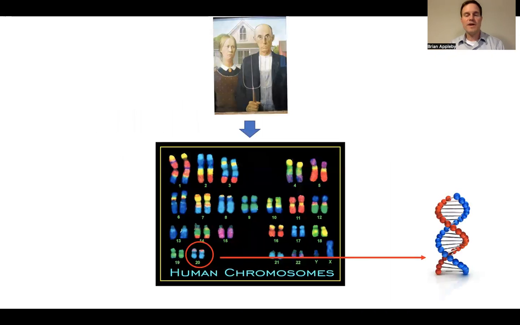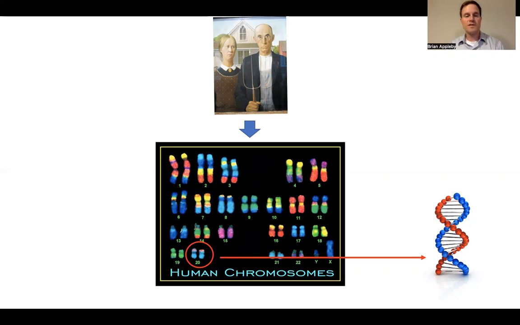So our genetic information is inherited from our parents. We get half of it from our mother and half of it from our father. And we inherit it in the form of chromosomes. And we have 23 pairs of chromosomes. One pair determines whether or not we're male or female, and then the 22 other pairs do other functions. And again, we inherit one set, or one half, from our mom, one half from our dad.